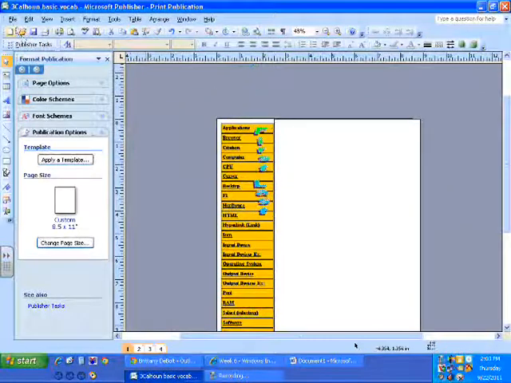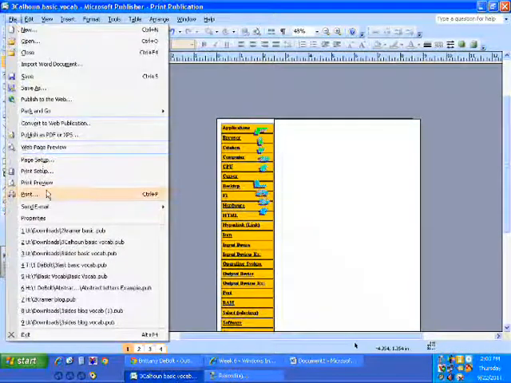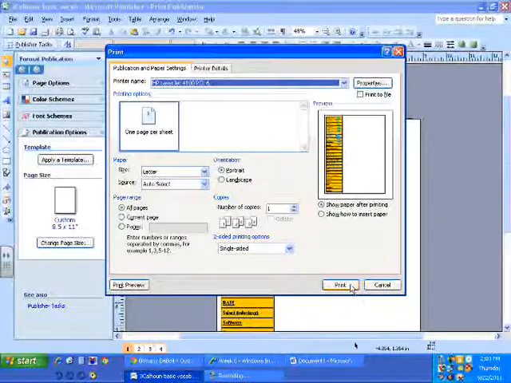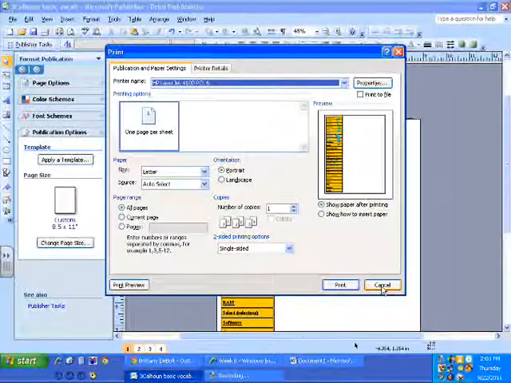When you're actually ready to print, you'll go to File, Print, and then just click Print and it'll come out up front. It will not be in color. Remember, this is your study guide and you have a quiz. Remember, you need to bring this to class to turn in before your quiz. If you don't bring it with you to class, it is late.